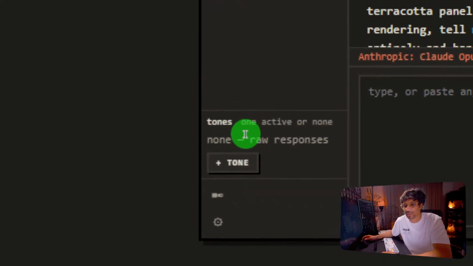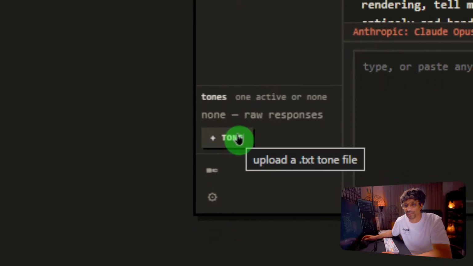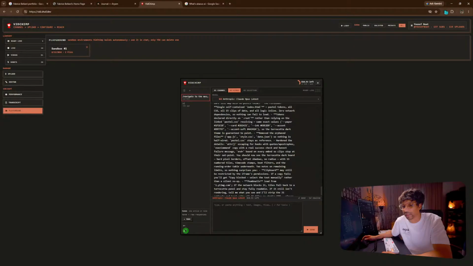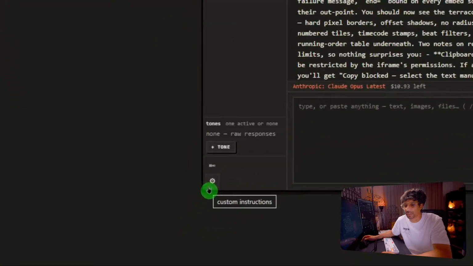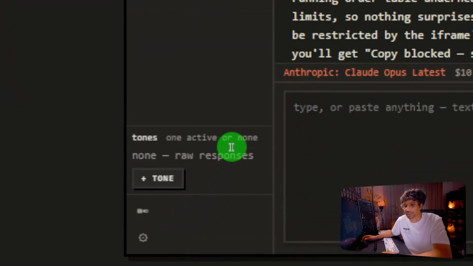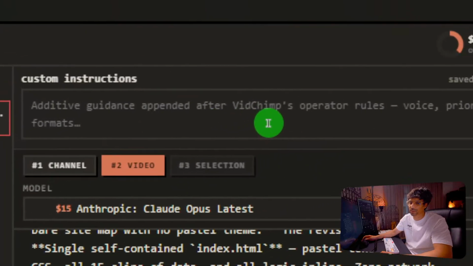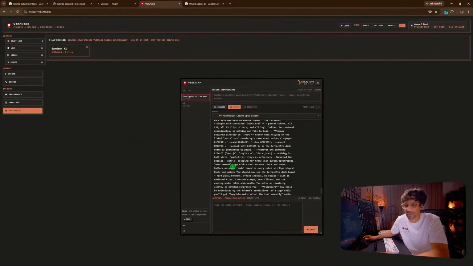It's called tones, but really it's just inject this into the knowledge base. So upload a txt tone file. It's not like the system prompt, it's an actual RAG injection, retrieval augmented generation. This other button I just clicked is the custom instructions, where you can change the system prompt. So in terms of preferences, that's how it works.